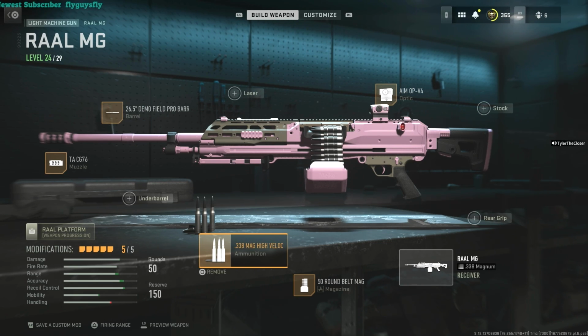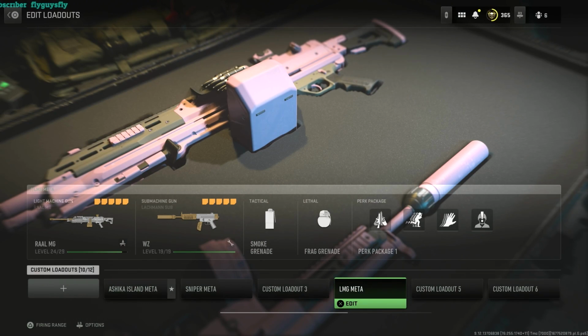Again, tweak this to your liking. Not everybody plays the same, so if you think you want to move faster, tweak it to the faster moving attachments, but those are the weapons you should be using. But that is going to do it for our top 3 Ashika Island metas.